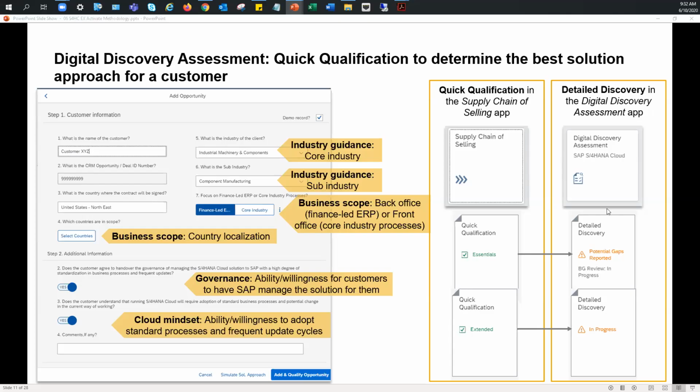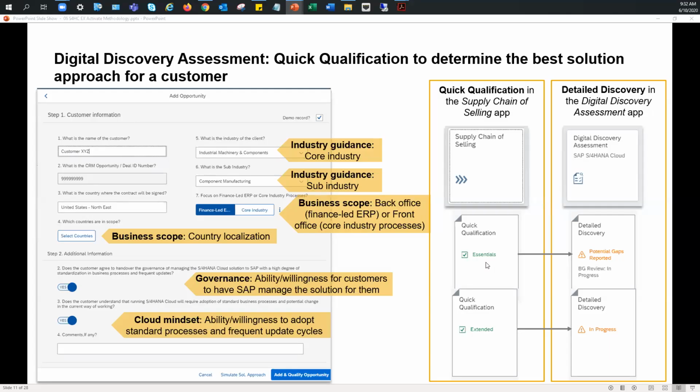So you can see in this situation, I've just filled out the assessment a couple times trying to get it to show me different results. I use this application called Supply Chain of Selling, and you set up a new prospect essentially, and you complete this opportunity information.